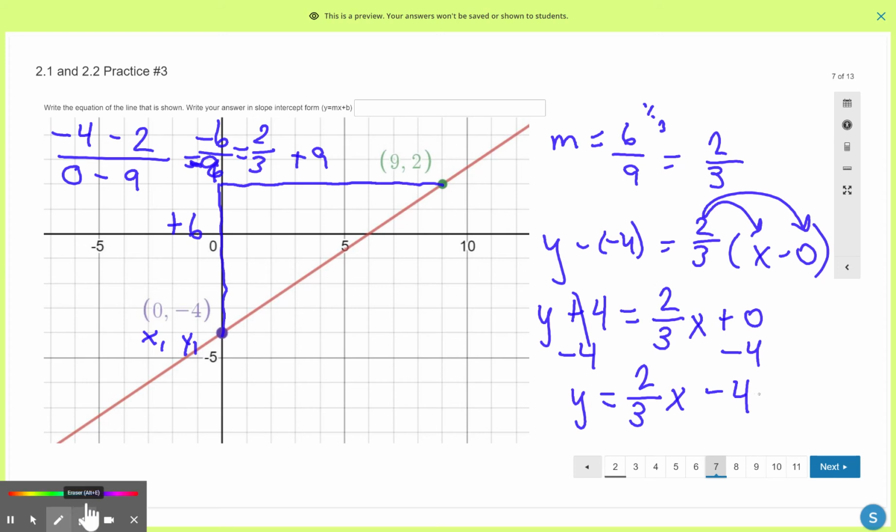You could also notice, I actually gave you the y-intercept already. I gave you your b value, so you can always just go that route too. You can find the slope and then know that I gave you the b value. So that's just another strategy to use.